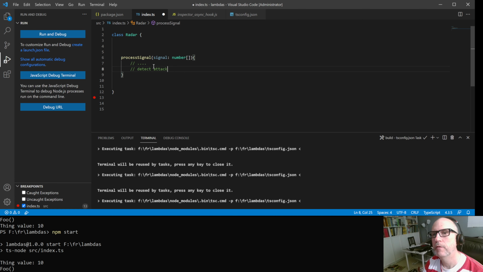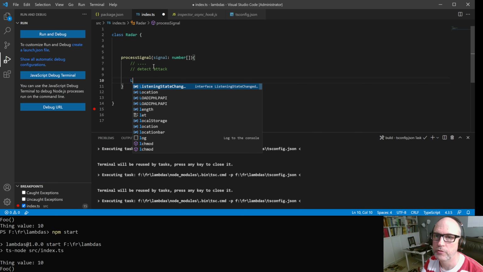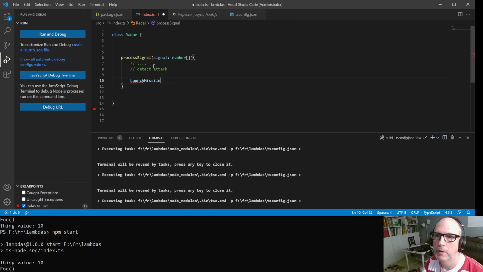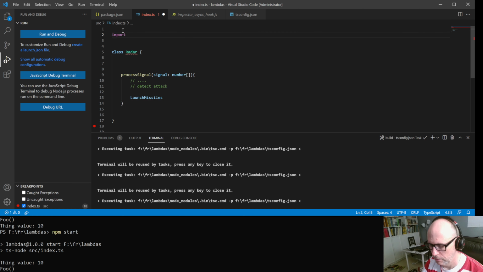If we're supposed to launch the missiles here, naively, we might just add a function called launch missiles, which we would have imported from some other place, import launch missiles from NORAD lib, whatever. Then we would call launch missiles here. That's a very naive way to do it.